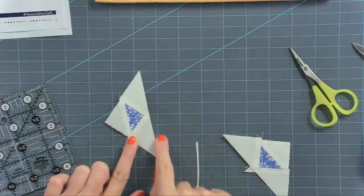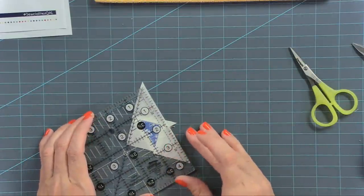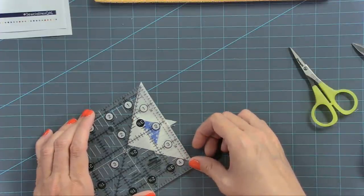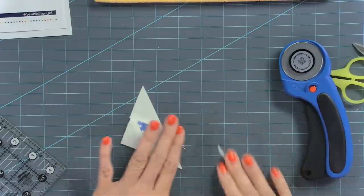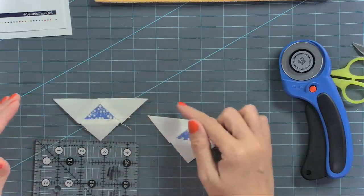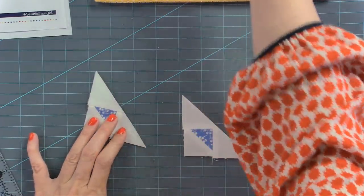So you see, I should have made it a little bit bigger. I probably pulled it too far over. So again, let's see. Yeah, I made these a little too small. So yeah, I probably put that on a little too far over. So let me know if there's questions on that, but the goal is to be a quarter inch away, have a straight line so it's not wavy because you're working on the bias, and this stuff over here is gonna go away later. So maybe whatever size I cut, I would do a little bit bigger than that.